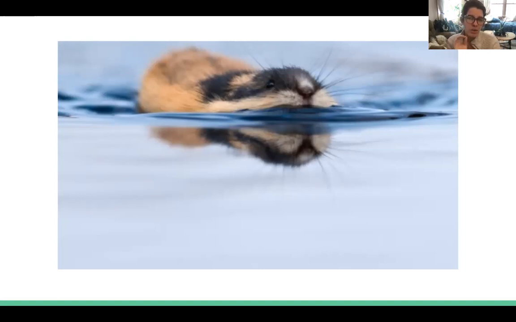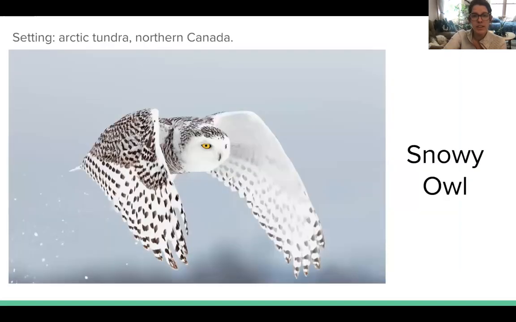So lemmings are one animal that lives in the Arctic tundra of northern Canada. We're going to look at another animal that lives in the same area, and that's the snowy owl. Oh, aren't they noble looking, so majestic, just flying with grace. I've never seen a snowy owl in person, but I've seen them at the zoos and they're just so beautiful. They live in the extreme north, just like the lemmings, and they're the northernmost owls. They're also the heaviest owl, which makes sense.